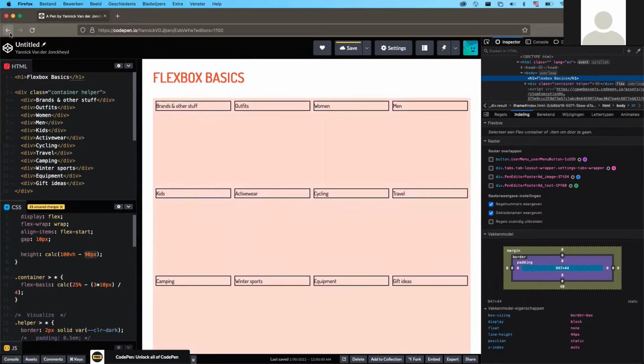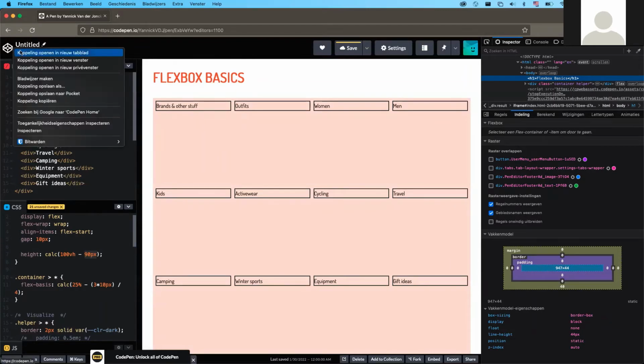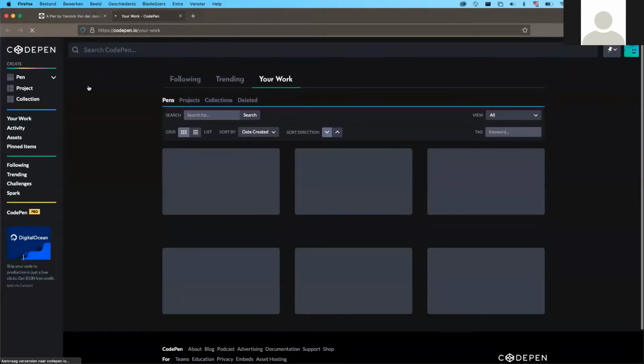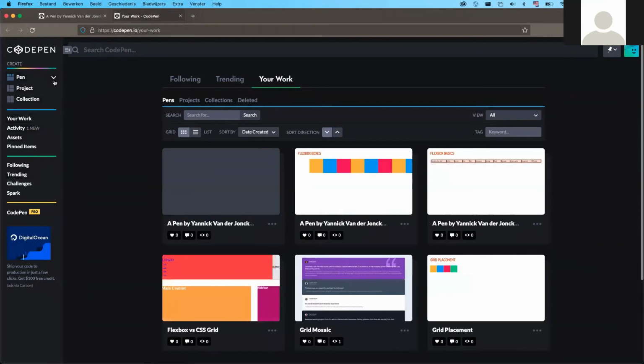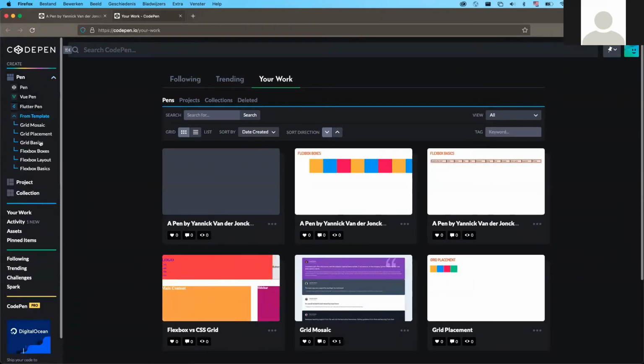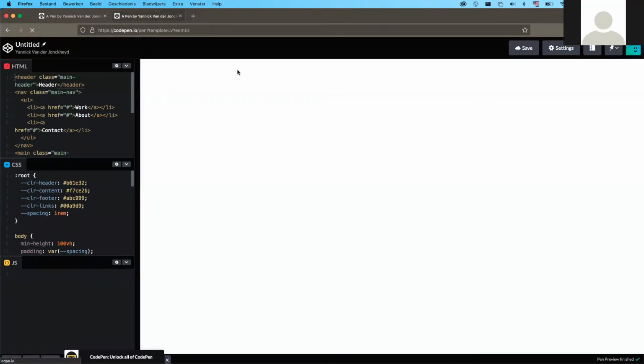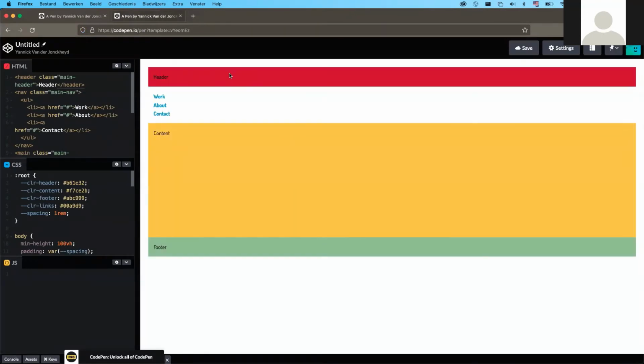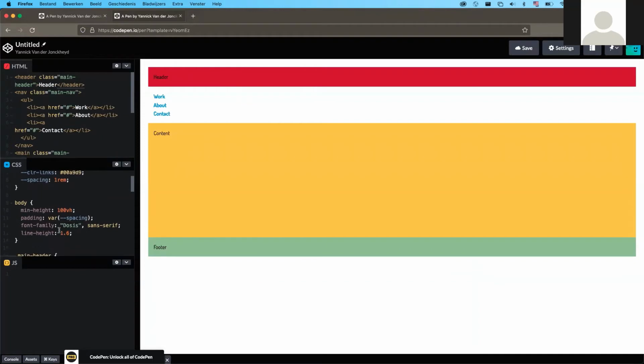Wait, I'll go back to the layout. It will be something more. So spacing. Okay.